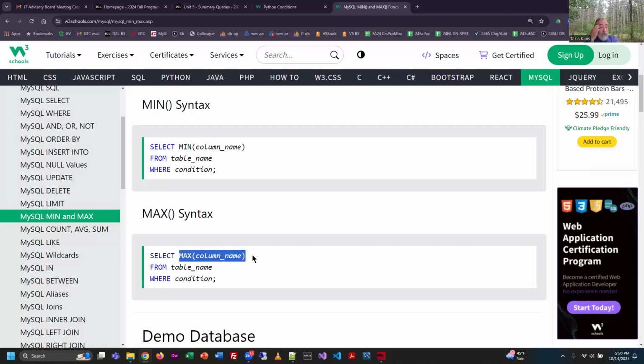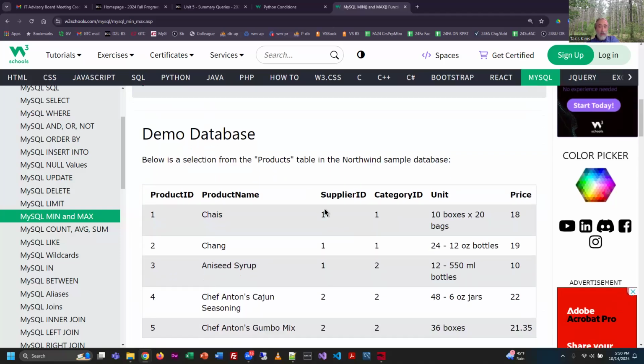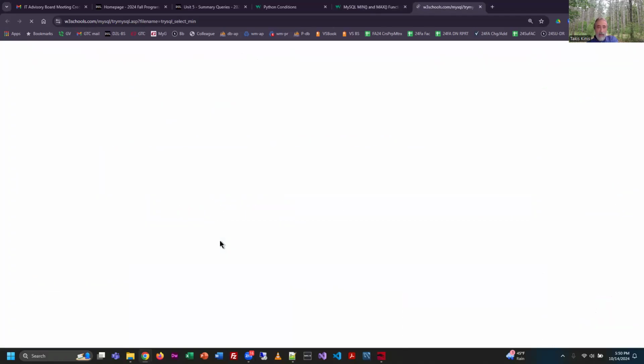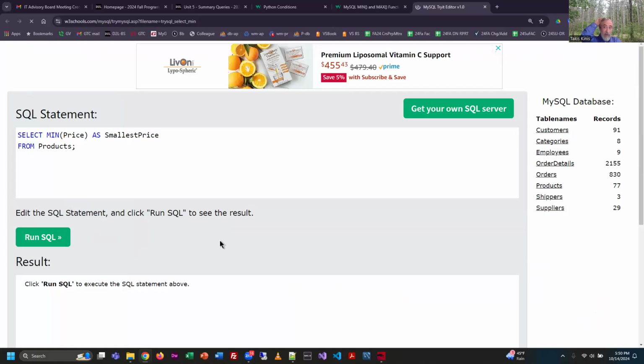Once again, if you're looking at very large data sets, it's not easy to scroll through a list and go, aha, that's the smallest one, especially if it's a list of 10,000. So these are super powerful in narrowing down what data you're looking at. All right, they have a couple of little examples here, and I thought I would just bring them up on screen and give them a try.